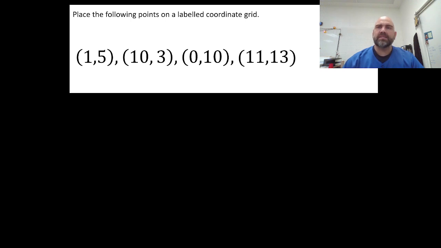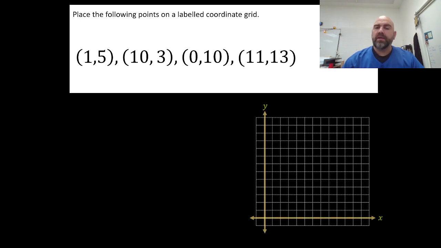I'd like you, with this example here, to try to graph or plot these 4 points on a coordinate grid. Gladly pause the video, and you can start it up when you have that all together. All right, let's go through the answer, or what it might look like. So here's my grid.